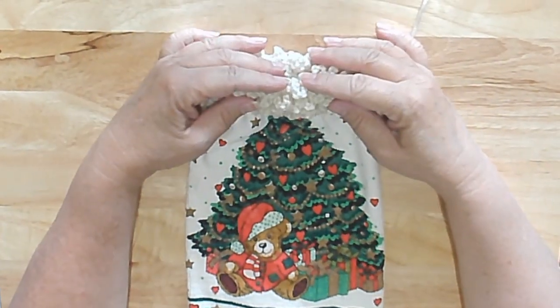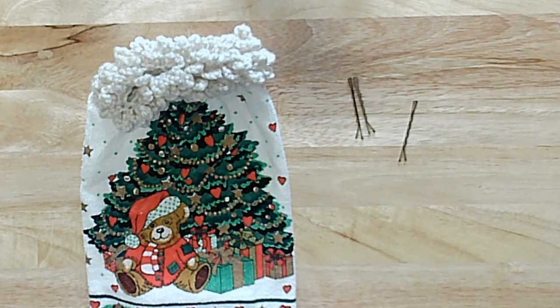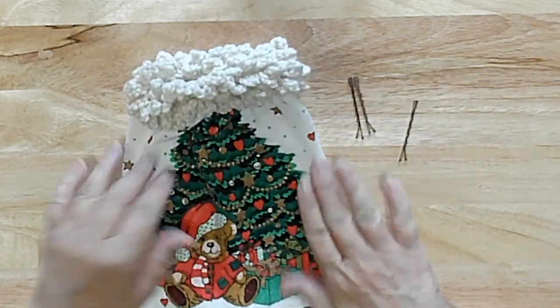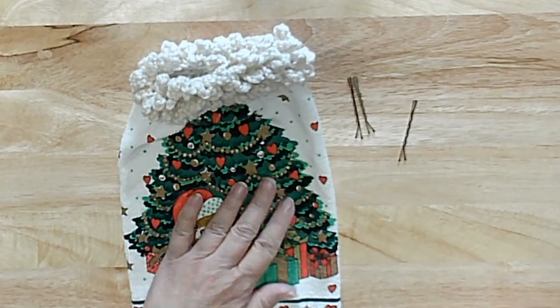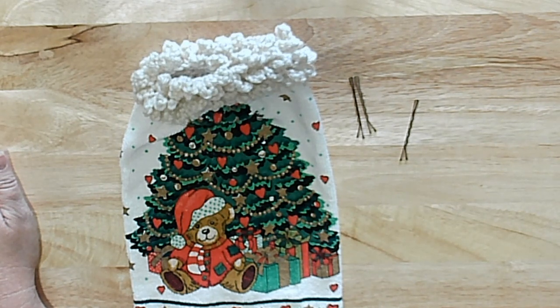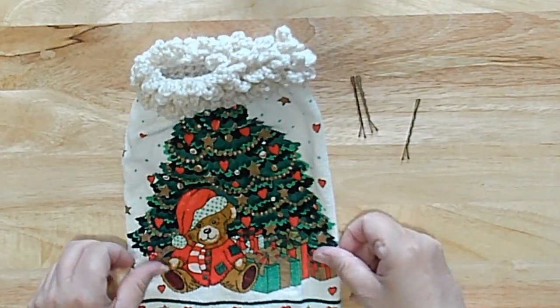This is what we've got so far — our little floofies! I've got three rows; I just like the way three rows looks. Now we're ready for green. We lay our towel with the front facing us like this, then: lay the towel front-facing, make sure any image you have is centered how you like, put a marker in the stitch closest to one side where it folds, and count 16 across the front.